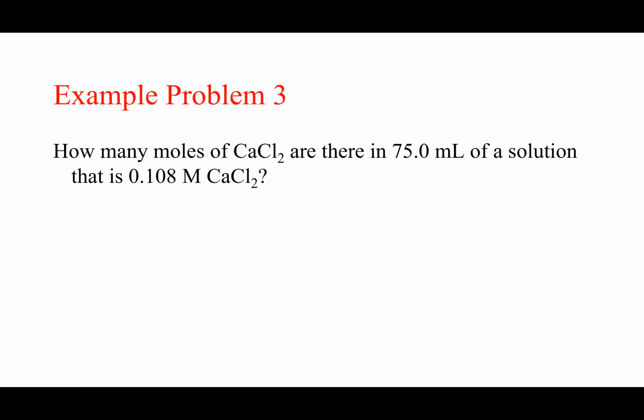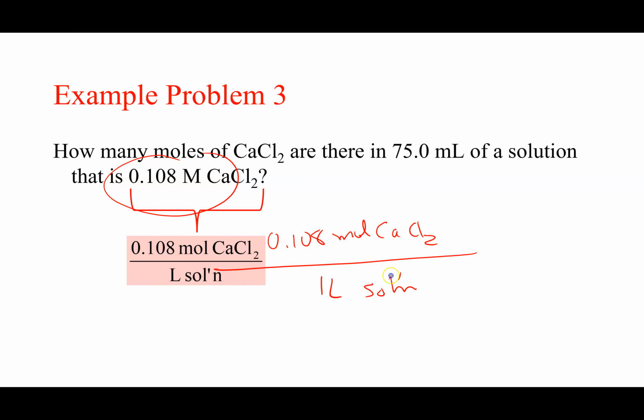So this is along the lines of what we did, but we're using molarity now in order to get from volume to moles. A little bit ago, we used molarity to get from moles to volume, okay? So I think I've stopped unpacking numbers now in my slides. But I bet you're good with this. That would mean 0.108 moles of CaCl2 per 1 liter of solution, right?